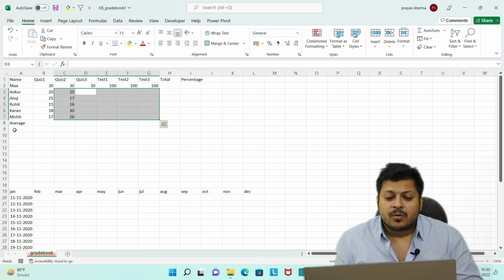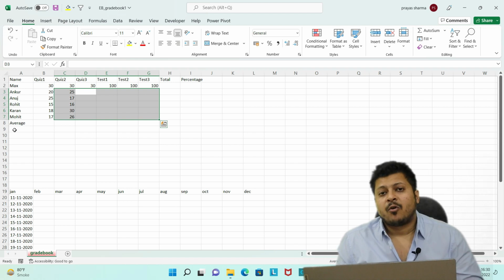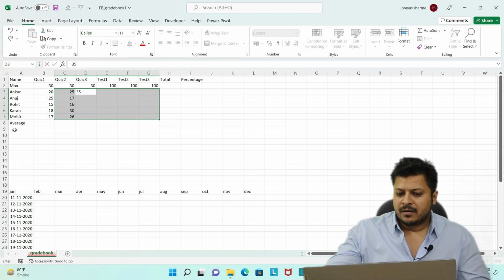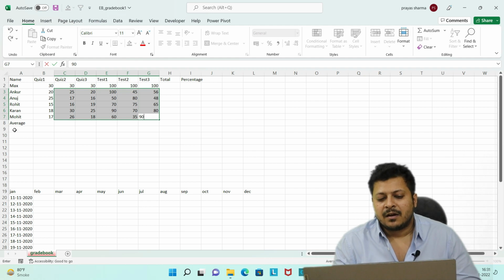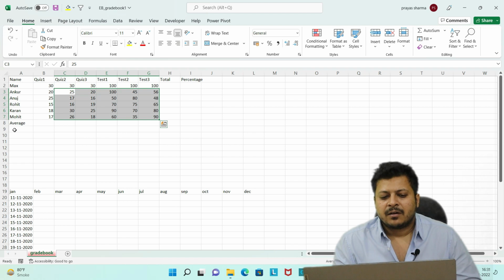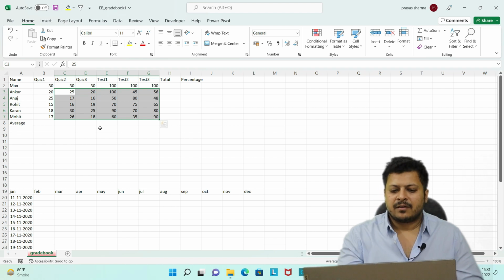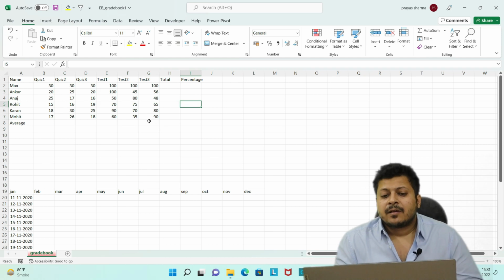So that's a very different trick when you are entering such kind of data and you have to manually enter the data from the paper or something else. When you reach the last cell and you hit enter, it just comes back to the first cell of the selection. Now we have entered the data and we see that we have entered the complete data.